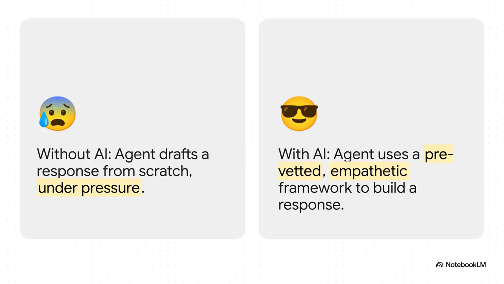Think about it. Without this kind of tool, your agent is basically winging it, trying to come up with the perfect response while they're stressed out. But with this AI-generated framework, they have a solid, empathetic game plan to start with. It's a total game changer, moving your team from scrambling and reactive to calm and proactive.